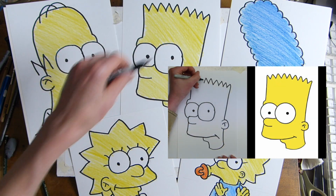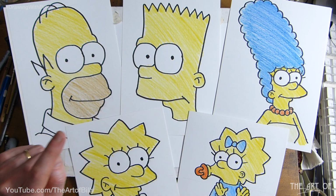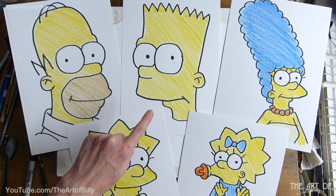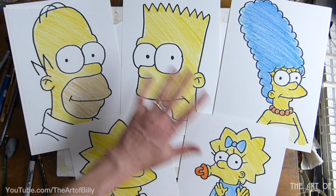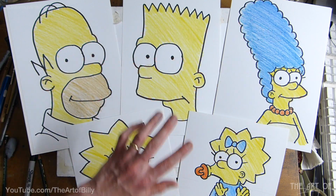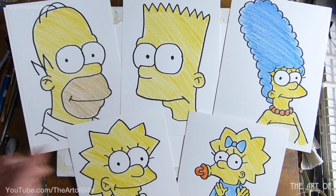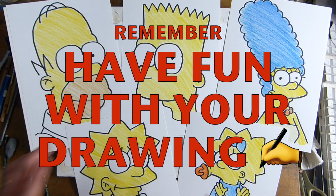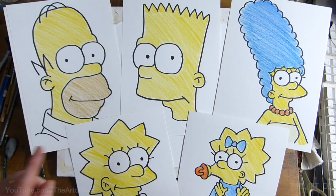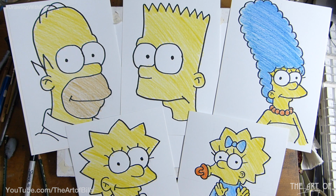a marker pen for the nice big black lines, and then I have coloured these in using cheap pencil crayons. These are just the normal pencil crayons that you can get from just about anywhere, whether it's a supermarket, Poundland, a thrift store, Costco, anything like that. That's where you can get the cheapest, because I'm doing real world stuff while everybody is at home wanting things to do. This will teach you the basics of drawing simple cartoon characters in a great way.